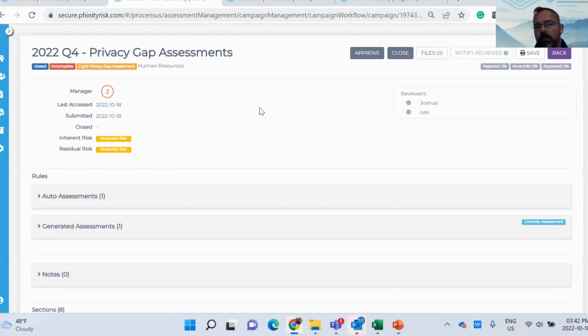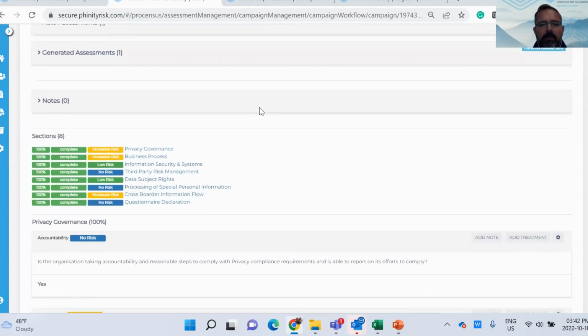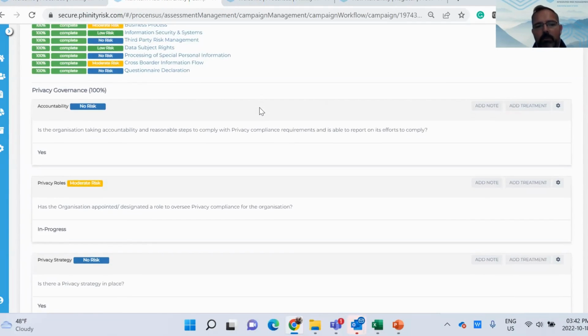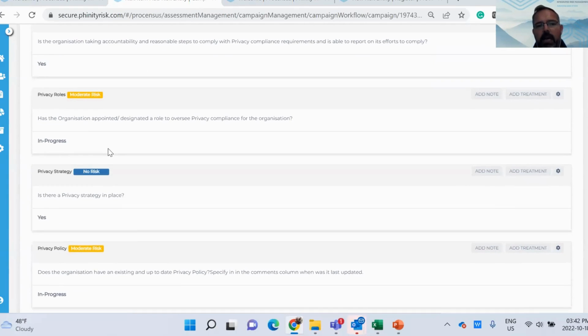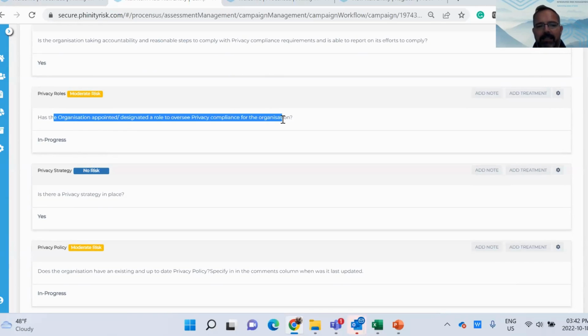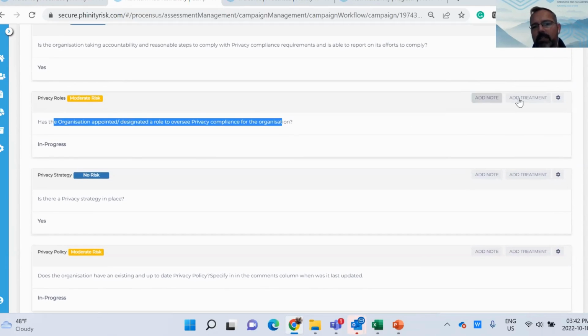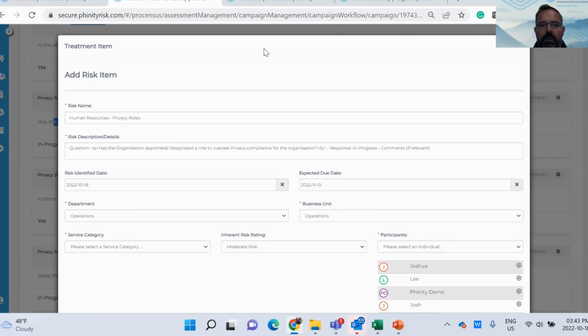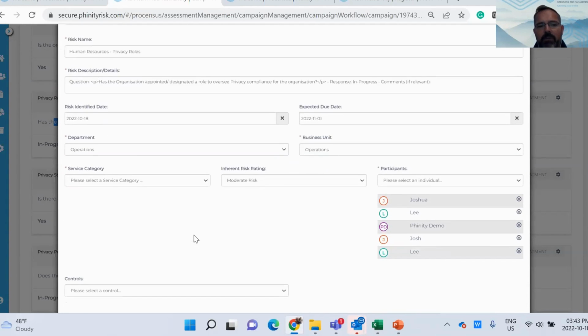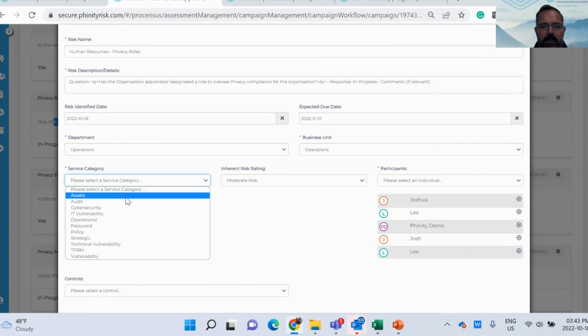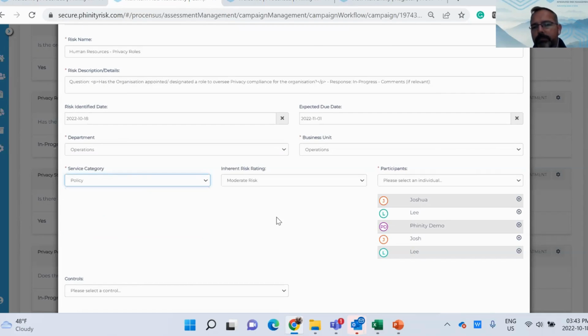And again, there's an audit trail of everything I've done. So maybe as an example, some privacy roles. As a designation, you haven't appointed the right roles and responsibilities. That provides you with an immediate opportunity to create a treatment action item relating to privacy.